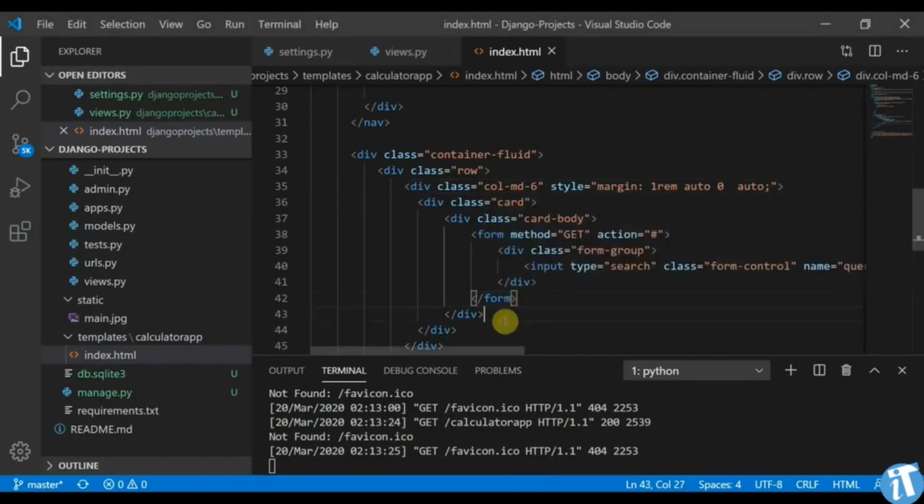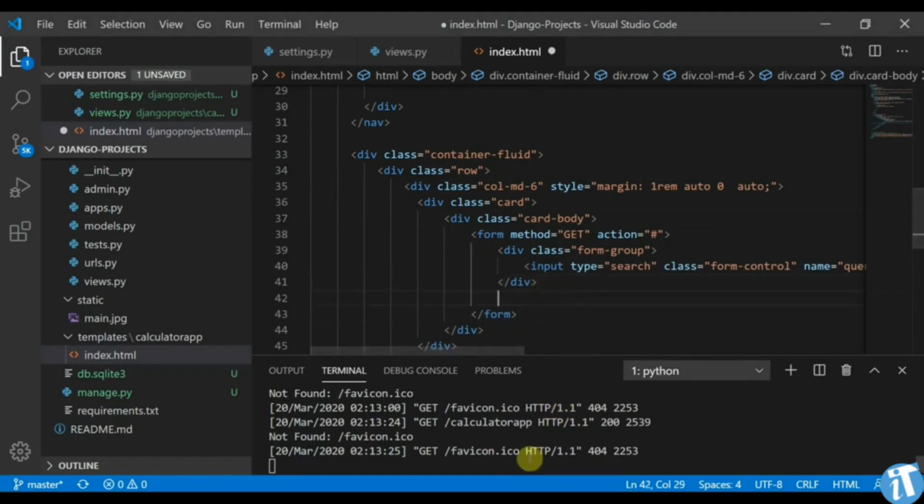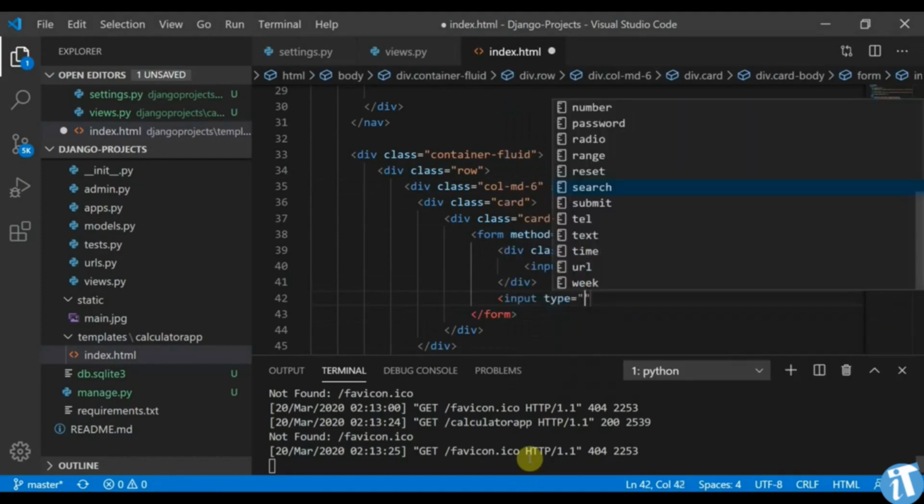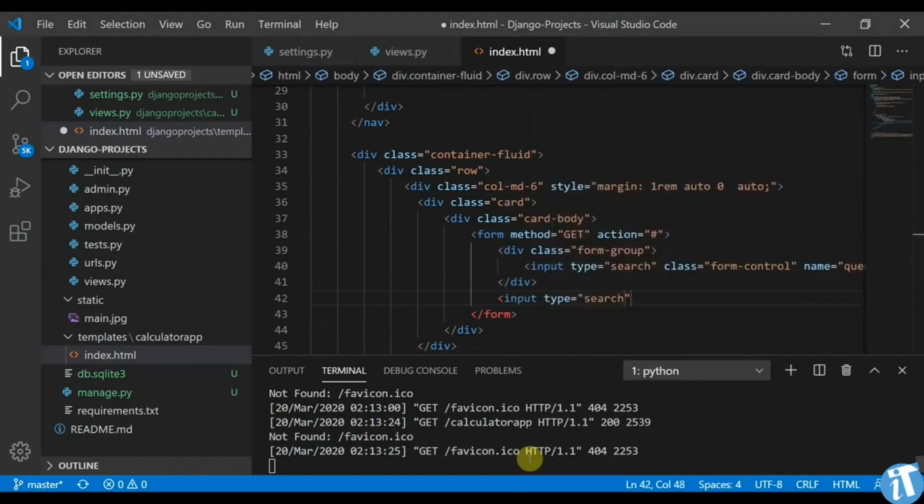I'm inside my form card body. So what I can do is input type is equal to submit, class is equal to form button primary.